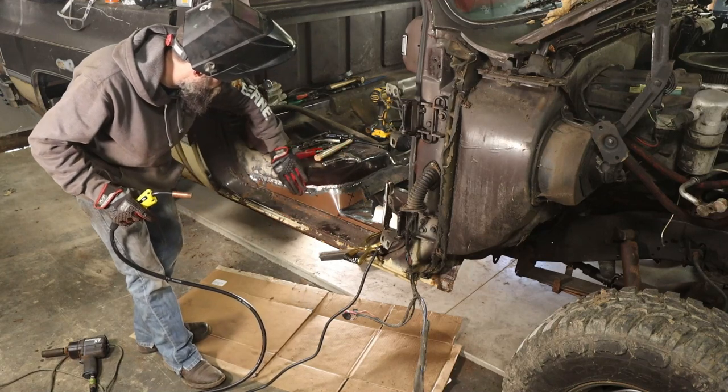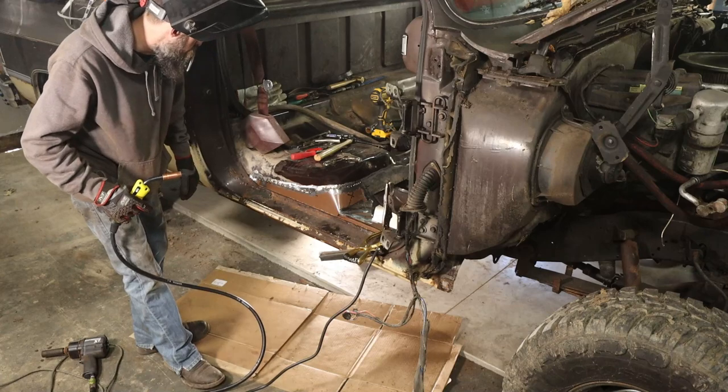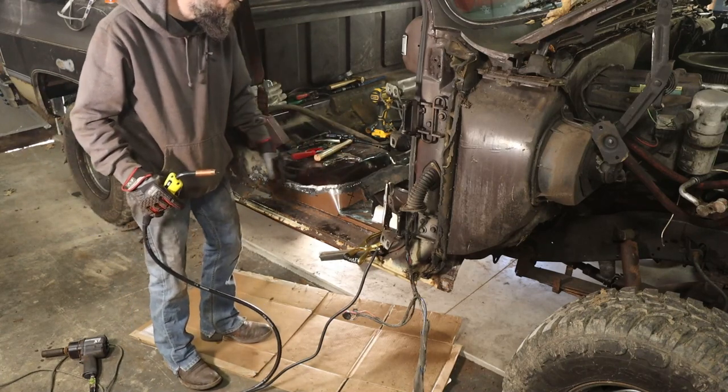Looks pretty good. I'll probably zap that all the way around and call that good. And I'll clean it up underneath and probably do the same thing.